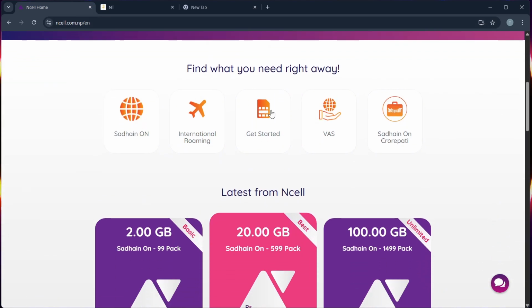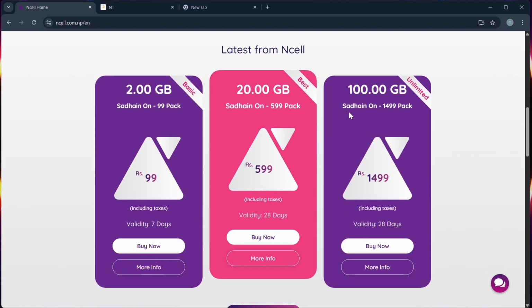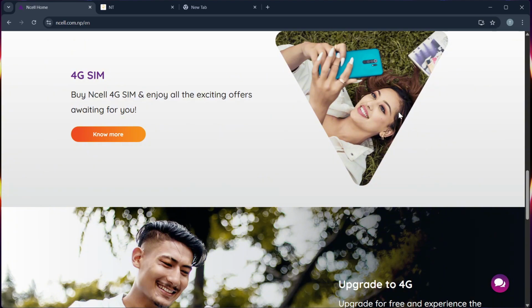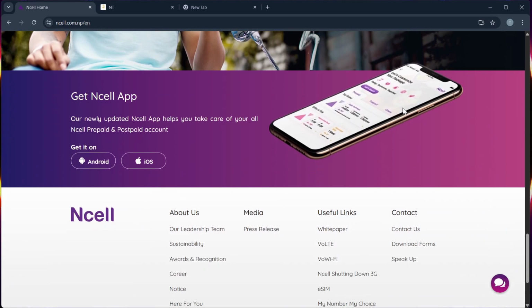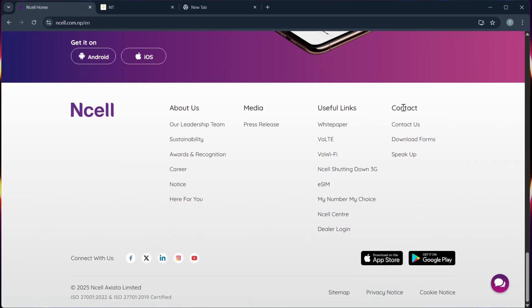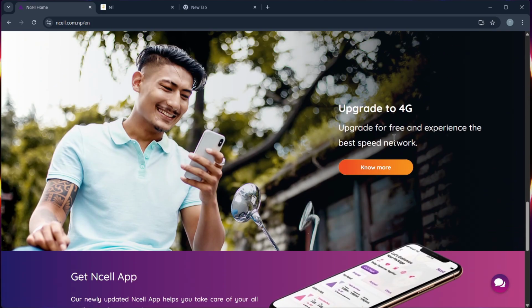Step 3. After you registered, select the Send Money option from the Ncell Money menu. Step 4. Choose other networks or transfer to NTC depending on your menu version. Step 5. Enter the NTC recipient number and then input the amount that you want to send. After that, you will confirm the transaction by entering your 4-digit Ncell Money PIN.